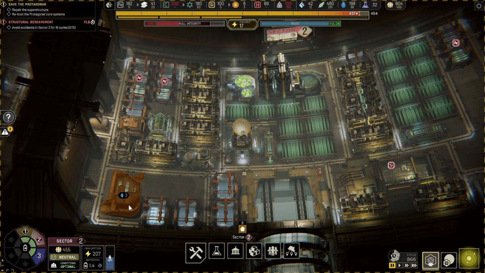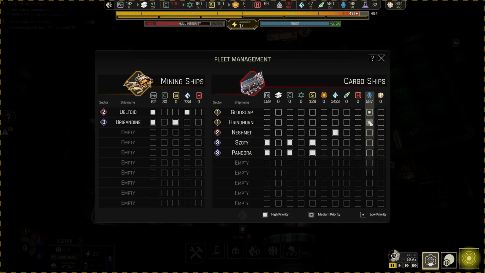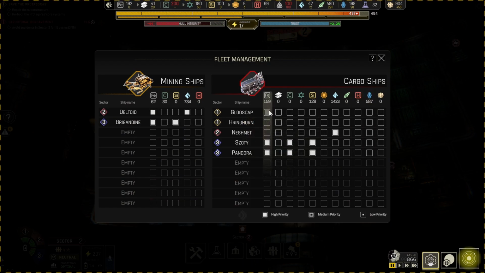Oh yeah, Sector 2 is still thawing people out, isn't it? Right, hang on a minute. Possibly stop bringing back frozen people. Bring back... Oh, do you know what? For now, bring back iron into Sector 1 as well. Bring back iron into Sector 1 and we'll see what we can do.